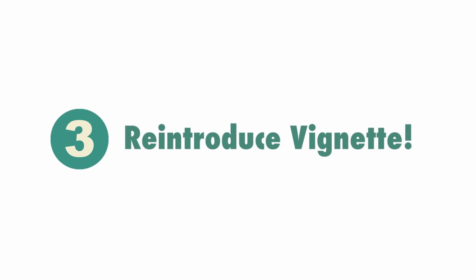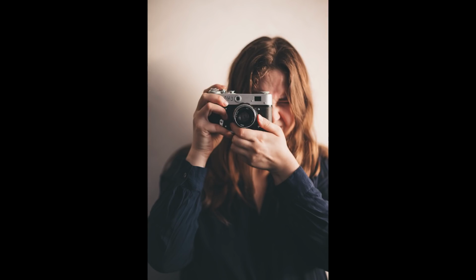Next tip, introduce some vignette. That's right, these dark corners that you get on classic portraits are called vignettes. But the problem is modern digital cameras have been removing them for years now, so you don't see vignettes anymore. I kind of miss them because they give that classic moody look. I'm going to show you how you can get vignette again easily.